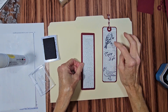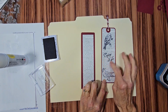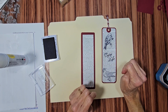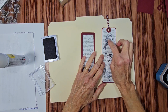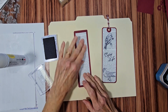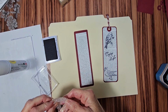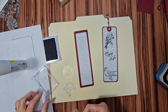This one here, I didn't think I liked this bird, and I liked this Enjoy Life. This bird here, I think that stamped just a little too, when I first did it, it was really, really dark. And I didn't like how this stamped. I might have pushed on it a little too hard, or I might have put too much ink on my stamp. I don't know. Me and stamps, it's just a new thing. So we just have to get used to all of this stuff, I guess.